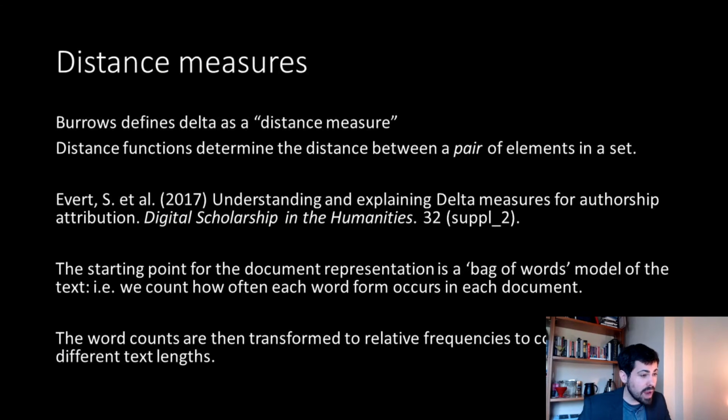I want to get to some results of some stylometric tests. But if you want a comprehensive review of the mathematical principles behind stylometry, then you might want to look at the paper cited here, published by Stefan Evert and a whole host of co-authors. But basically, how stylometry works is it starts by tokenizing texts, which means it turns them into a bag of individual words, and then it counts up the frequency of each word and ranks them based on that frequency. So we use relative frequencies, of course, to account for the difference in length between texts, which is basically the proportional frequency of a word.